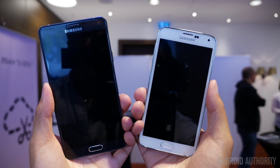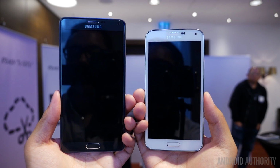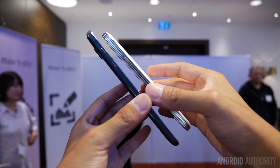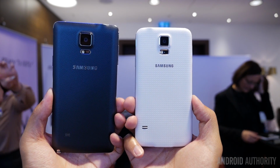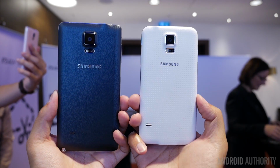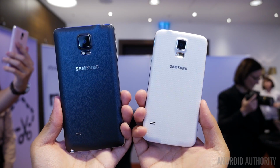And so there you have it for this quick look at the Samsung Galaxy Note 4 and the Galaxy S5 with a lot of new additions in the Note 4 that really enhance an experience that you might already feel familiar with. We really do think that a Galaxy Note 4 might be a pretty compelling case for an upgrade, especially with things like the fast charging and also the new multitasking capabilities that really make it even easier than it ever was before on a Galaxy line.